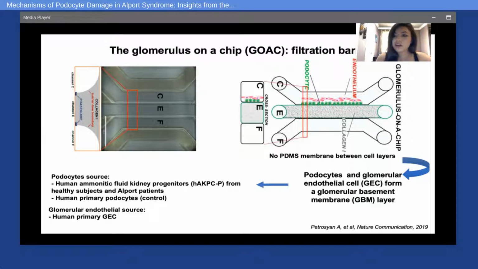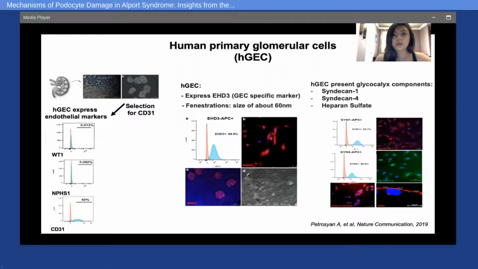For glomerular endothelial cells, which are highly specialized, we directly take them from the human kidney. So the way we take glomerular endothelial cells is by initially taking human kidneys, digesting them, and isolating the glomeruli, shown in B. And then once we isolate the glomeruli and purify them, we digest them further and we sort them for marker CD31. CD31 is specific for endothelial cells. And once these cells have been isolated, we expand them and we test them to make sure that they are indeed endothelial cells. We see that they lack the expression of podocyte marker WT1 and also nephrin. However, they are positive for CD31 shown below.